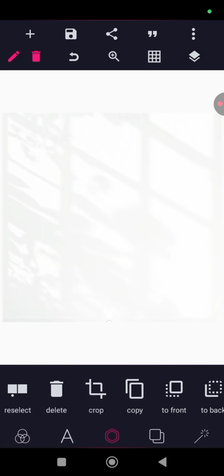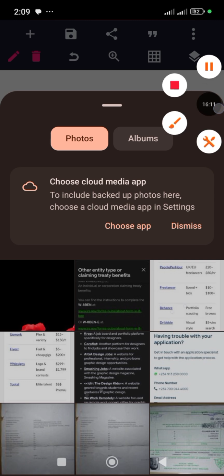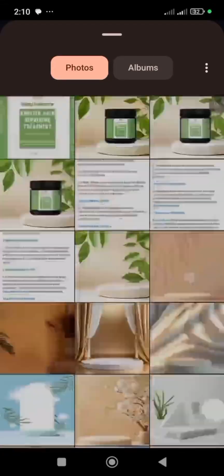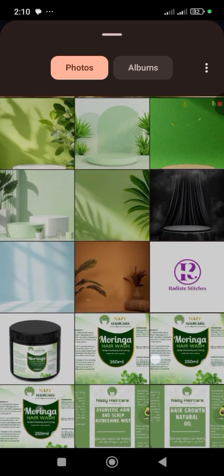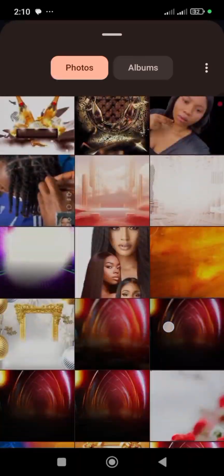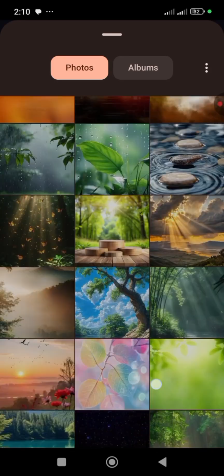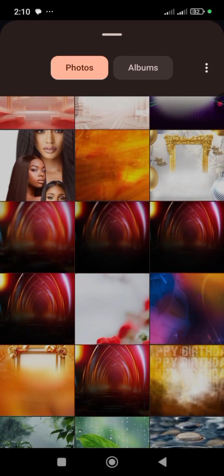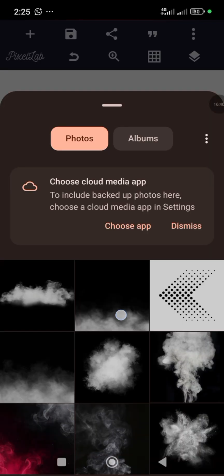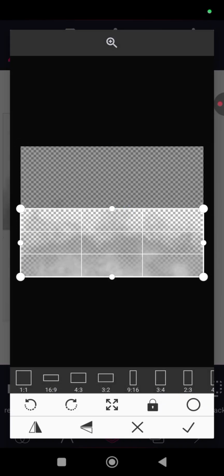I can actually bring out other things that can complement it, other backgrounds that can complement it. Let me see if I can get something else that can equally complement it. So let's just try this.